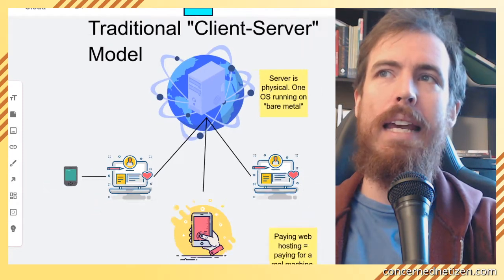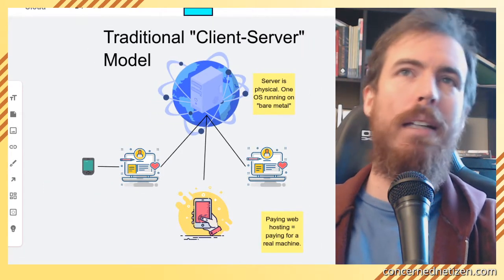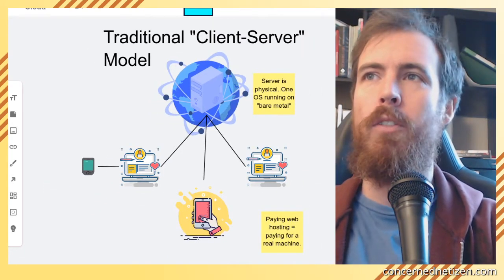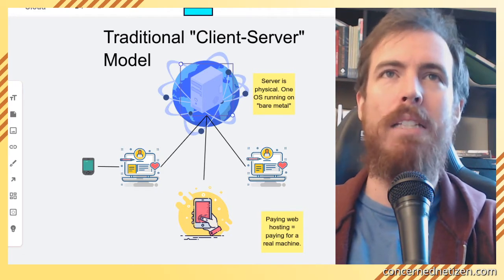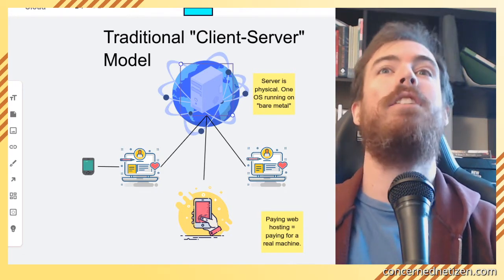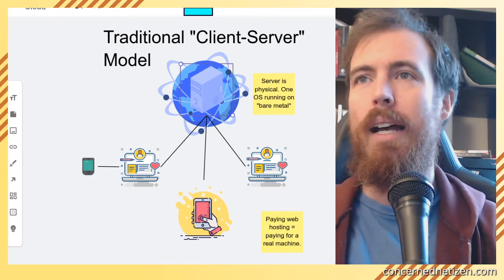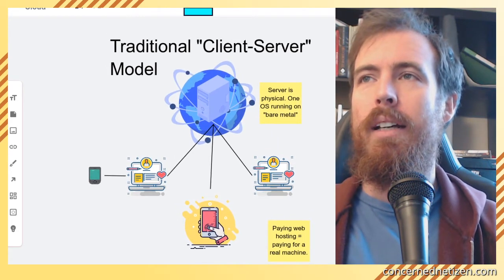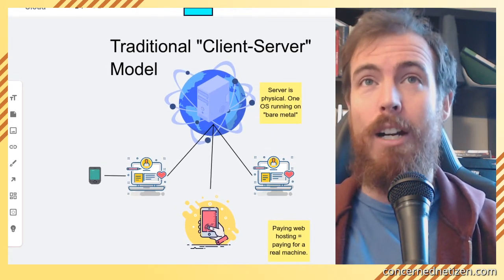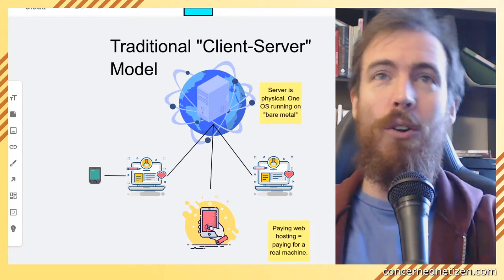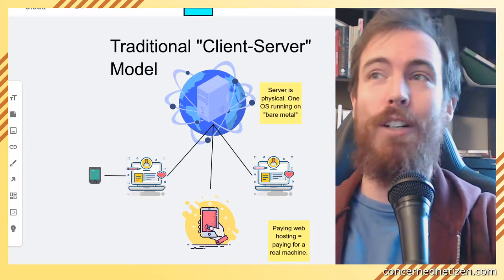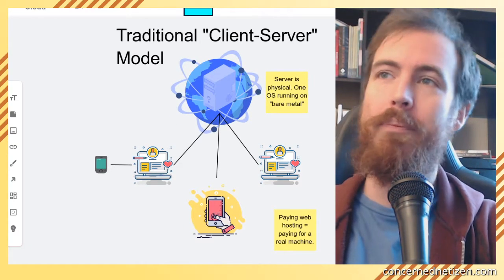Now, let's say there's a flood in the city that your server is located in, and your computer is in the basement, and all of a sudden it's underground. Congratulations, your website's now offline. It's not very secure in that regard because it's one machine. The whole life of the website depends on that server that you're paying for, right?